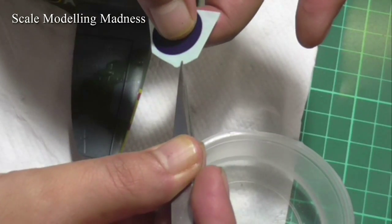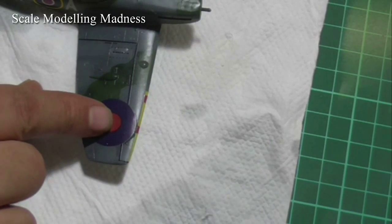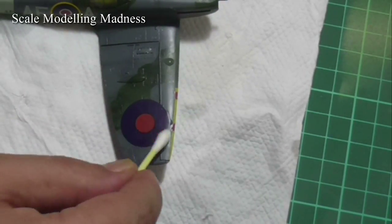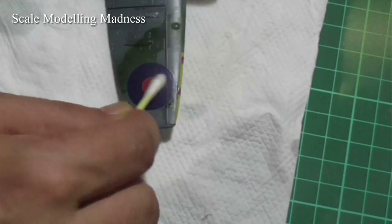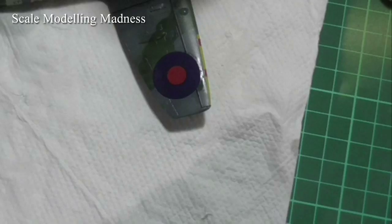It's time now to place the last decal. Keep in mind that decals often overlap each other, as they do here. In such cases, make sure you plan the order of decaling in advance. Remove all air and water trapped under the decal — this is very important, otherwise the decals will not conform to the surface properly. Once in place, I flush the decal with Microsol. I will do this several times till the decal conforms.